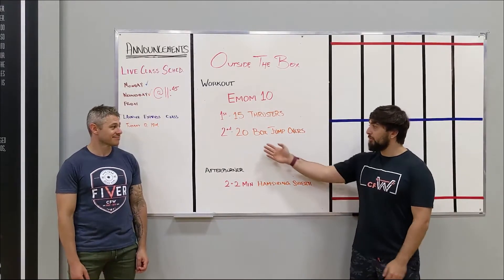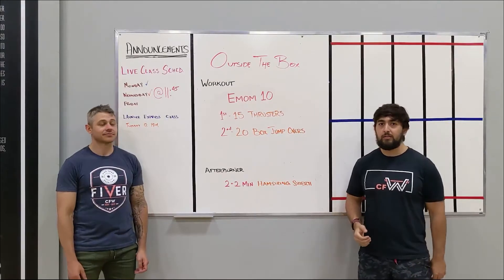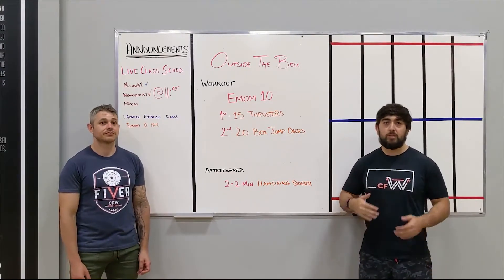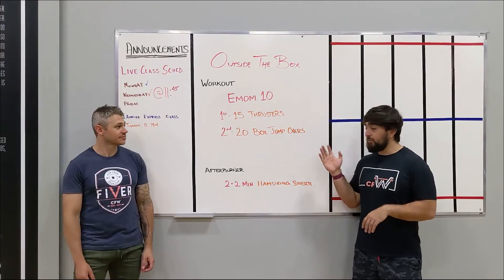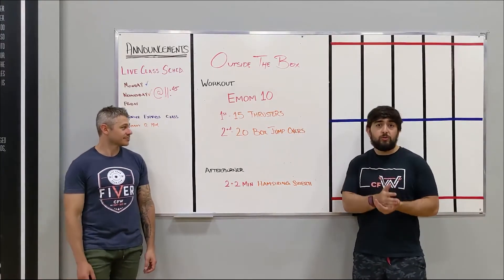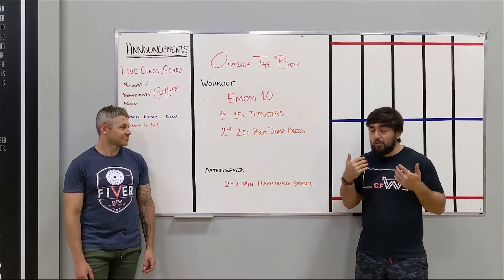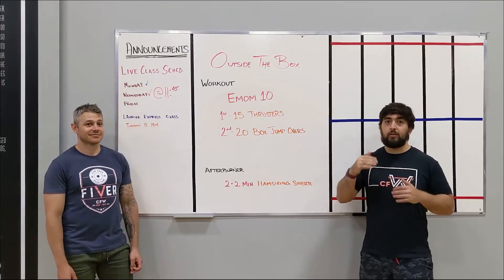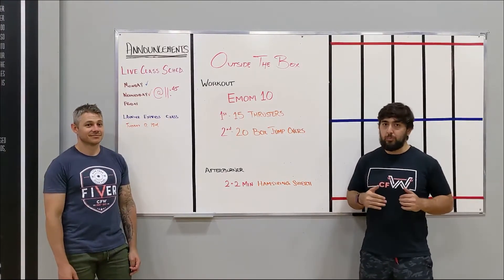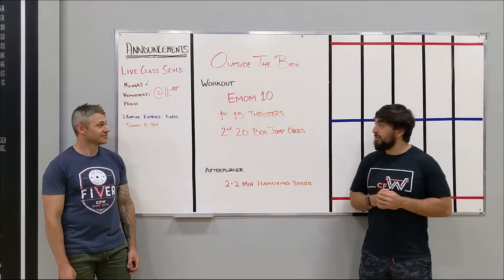If you're only finishing 10 reps in like 45 seconds, let's just stick to 10 reps because that's still keeping your intensity high. If you're not hitting the 10 reps, always feel free to bring it back down again as long as you're keeping that high intensity. This should be a lung-burner style of workout, trying to get the amount of work done within each minute. It's a great workout — great to work on that intensity.